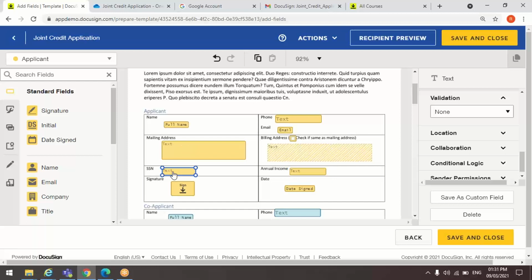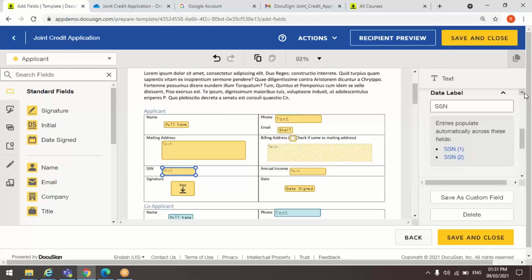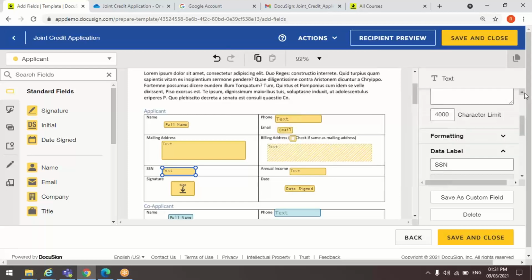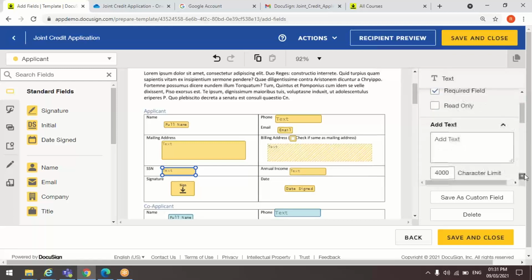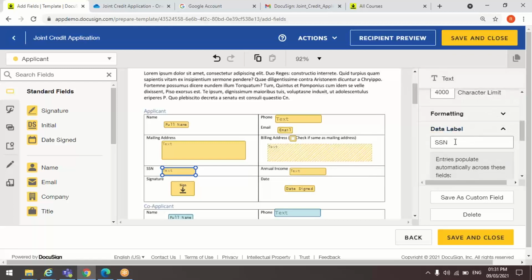Here we are coming to SSN. So data label is SSN.